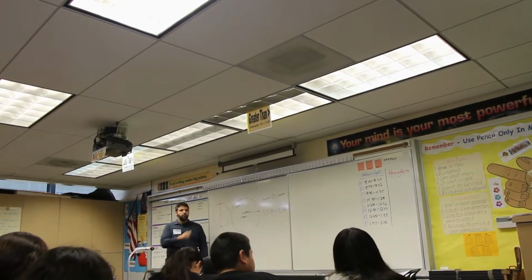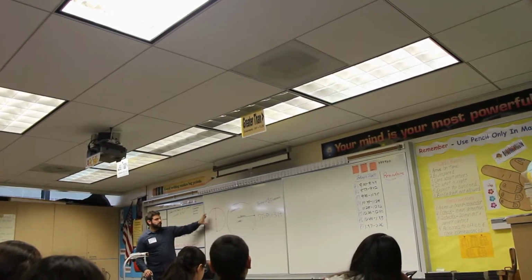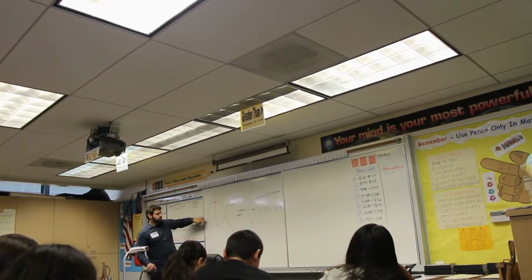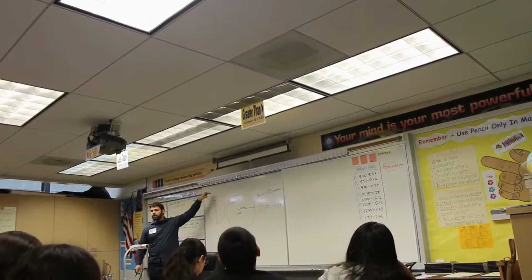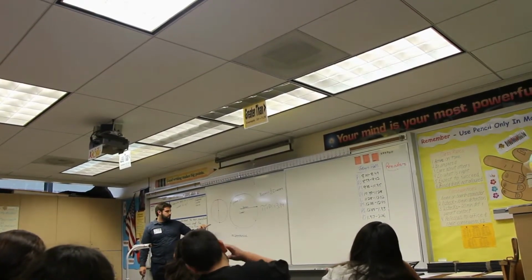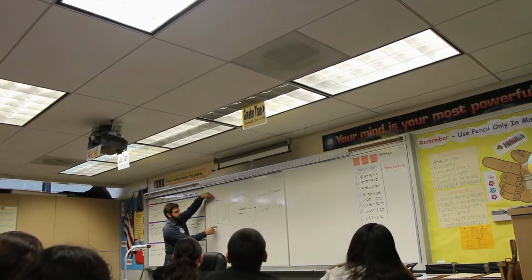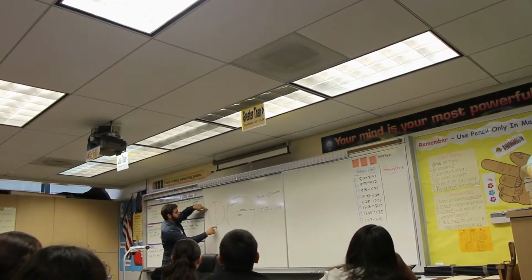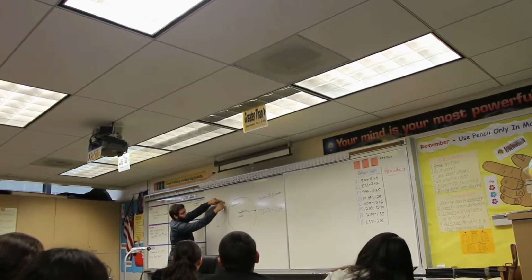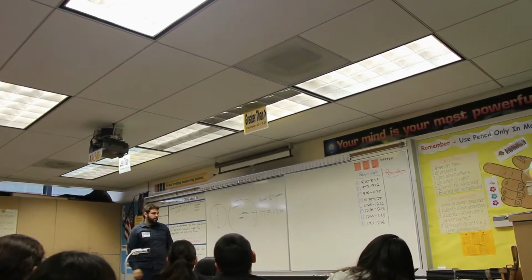Cool, and the way we found out what pi is: the number of times the diameter goes around the circumference. All right? So we're going to do a little exercise here shortly, and we're going to discover that if you took this diameter and wrapped it around the circle, it would go around 3.14 times. All right? And we'll see that in our little exercise.